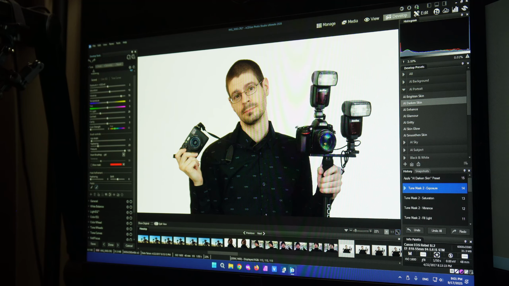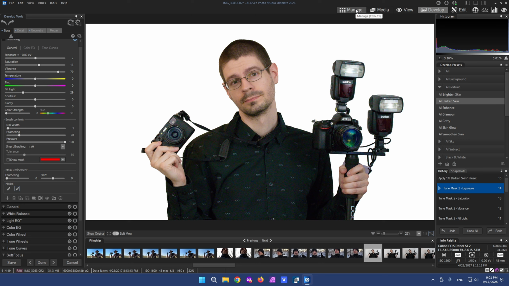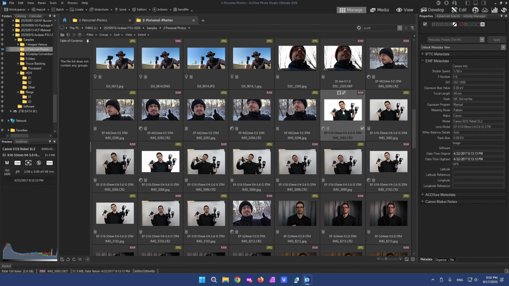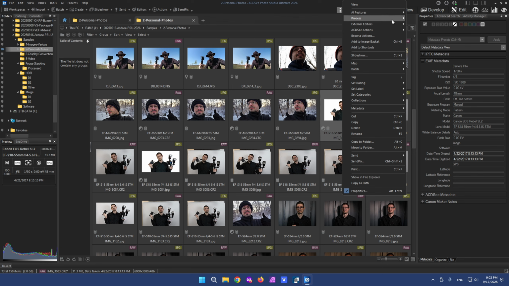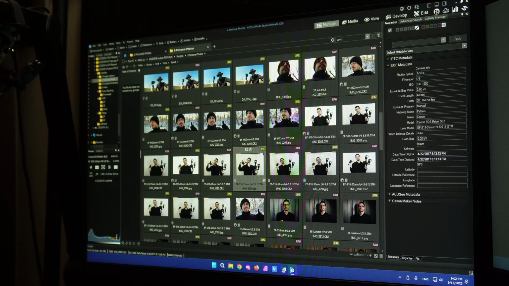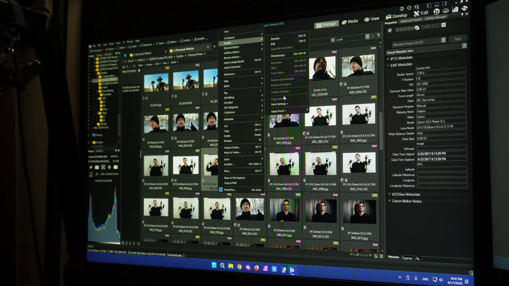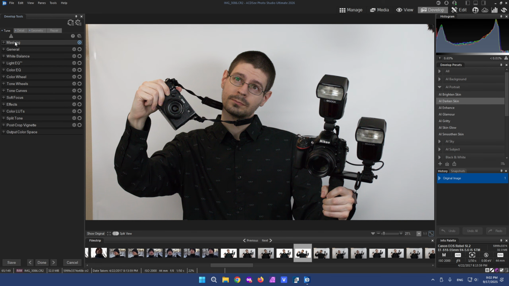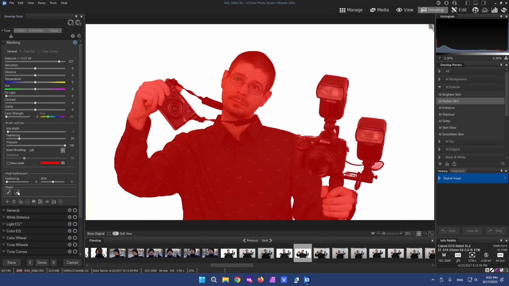And these are non-destructive edits, so I can easily just go back to the manage area and those should be saved. In this case, let's try copying the process settings, and then I'm going to paste them into one of the other images. Let's try the CR2 raw. So process and paste. Let's go back into the develop tab. Now we look at the masking. This is going to be interesting. So look at the mask.